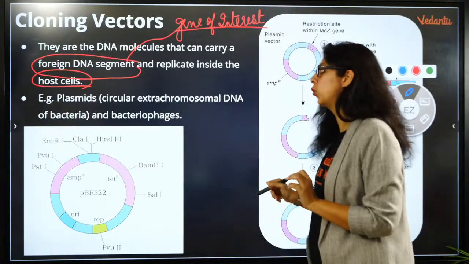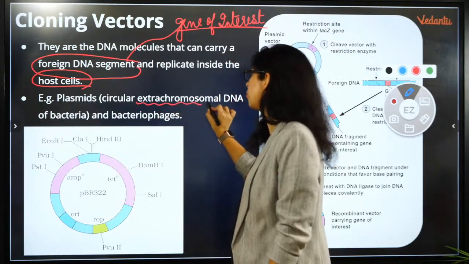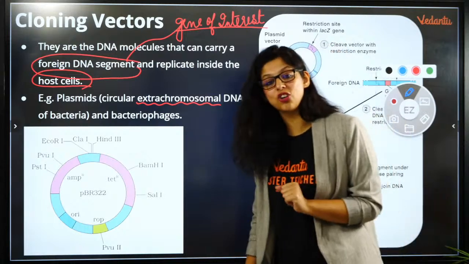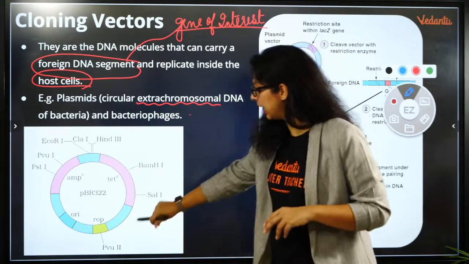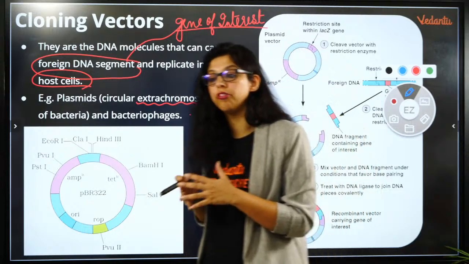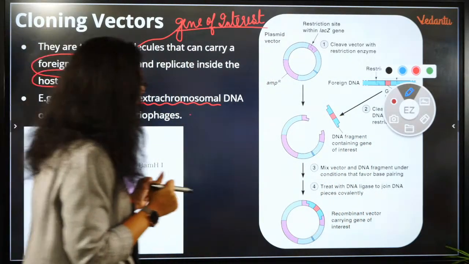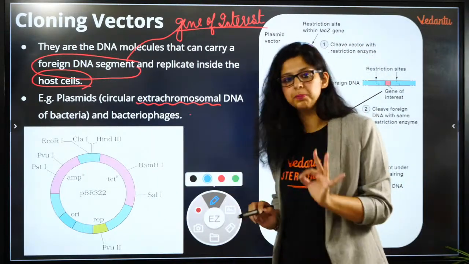The most common cloning vector is plasmid. The definition is circular extra chromosomal DNA of bacteria. It already has antibiotic resistance gene. It could even be bacteriophages. So ये रहे आपके nothing but the structure of the plasmid. Let us look at the structure of the plasmid or the cloning vector in detail. सबसे पहले जो कि बहुत important thing है.